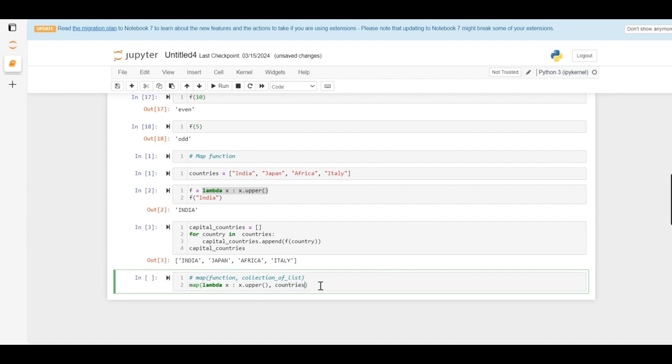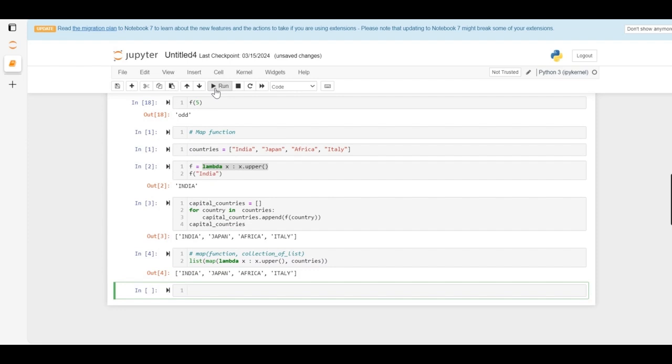And we want the output in the form of a list, so we will put it within brackets. Map is used to apply a function, and list is used here to give the output in the form of a list. See, this is how the map function works, and this is the main difference between map and for loop. Using the map function, we can do it in one line. So this is all about the map function.